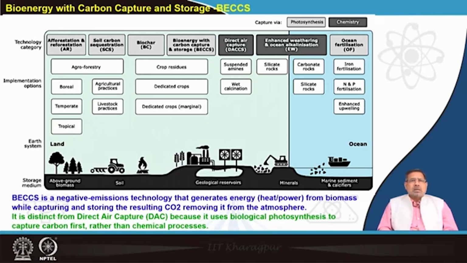So that means the technology, and the second component is this is integrated with the direct air capture and the CCS, that means carbon capture and storage technologies. So let us see the technology category as far as the CO2 withdrawal from the atmosphere by the biotic or the vegetation materials: afforestation, reforestation, soil carbon sequestration, SCS. Also the biochar technology, we know that, and also bioenergy with the carbon capture and storage.